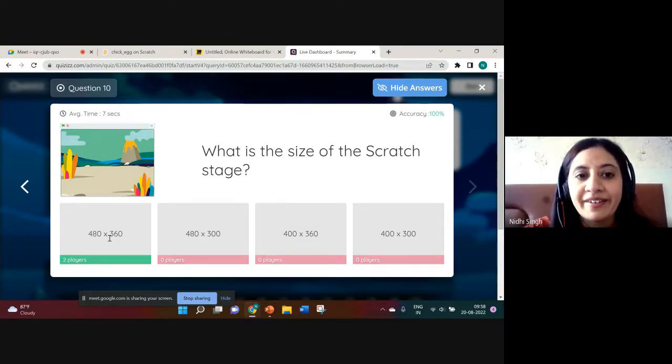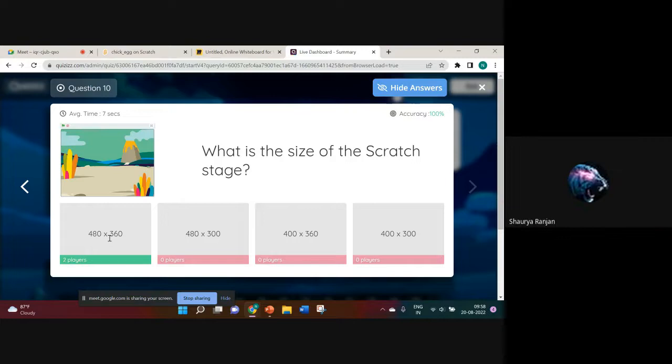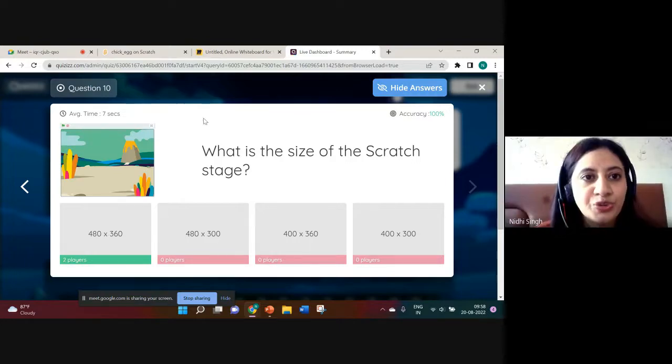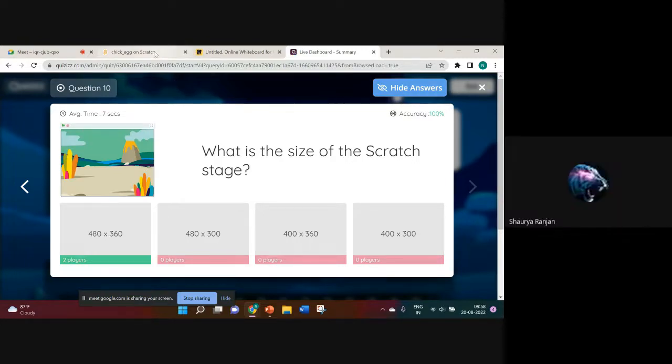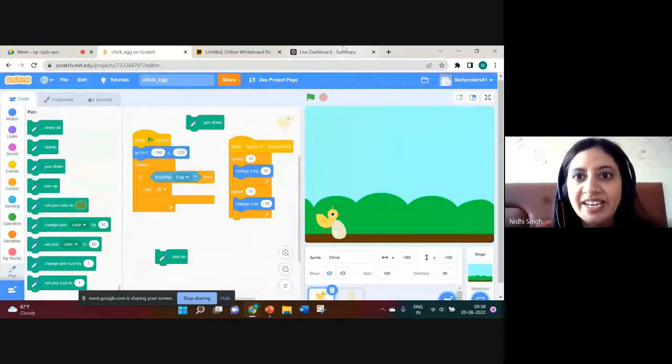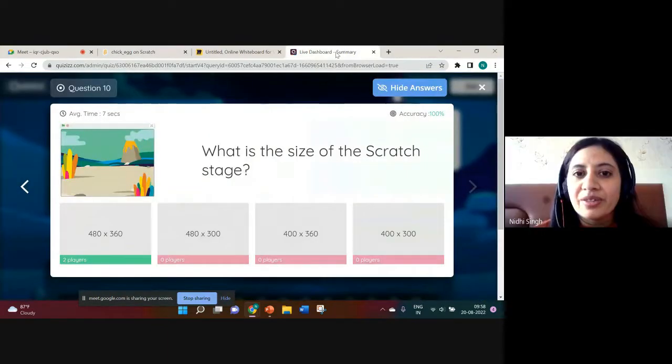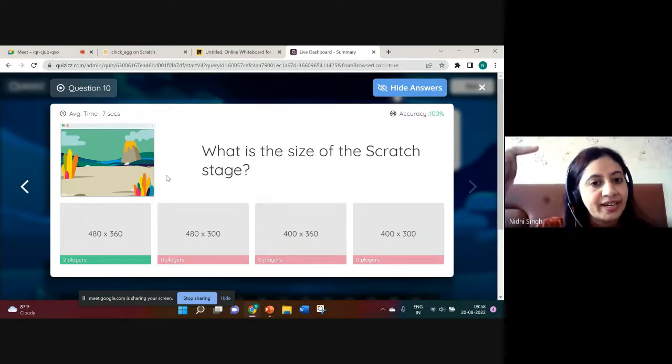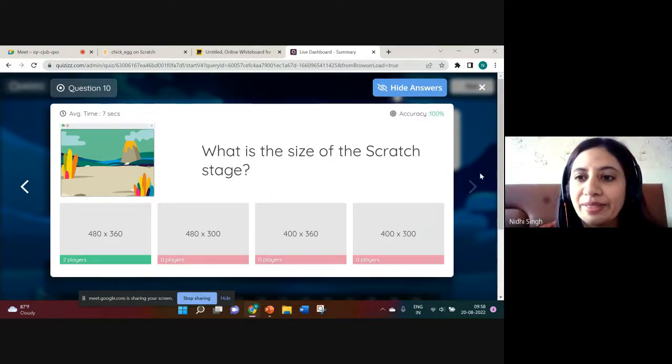Can I show you the grid? If you take the backdrop as the xy grid, you can see the x coordinate varies from minus 240 to 240, so the horizontal axis length will be 480. And for y, minus 180 to 180 will be 360. Okay.